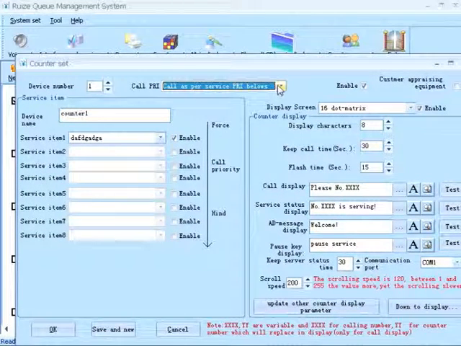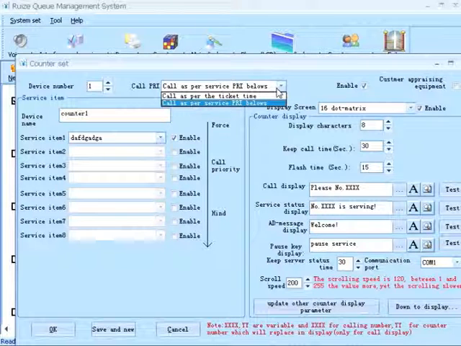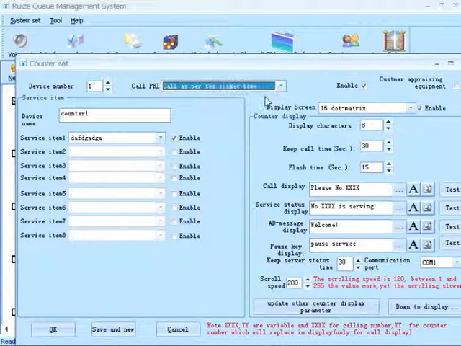Core sequence can be sequence of ticket printing time or service priority. The sequence of ticket printing time means that who first come to print the ticket, who first serve for his service among any service items specified to counters. The sequence of service priority means that the service specified a priority will earlier be called to serve.